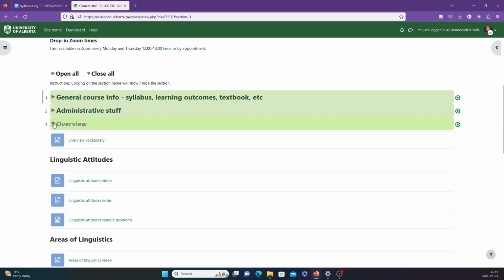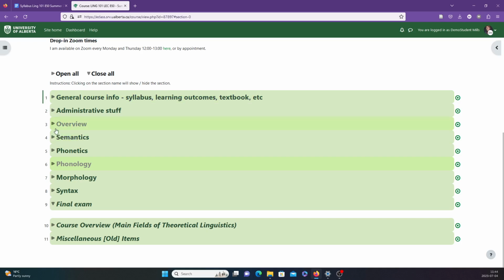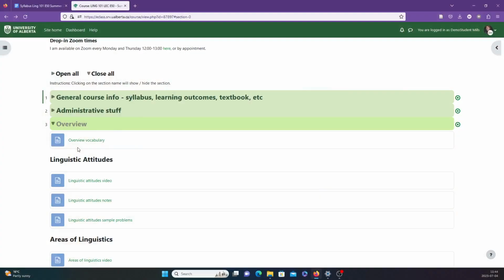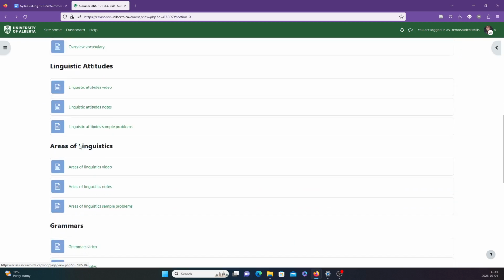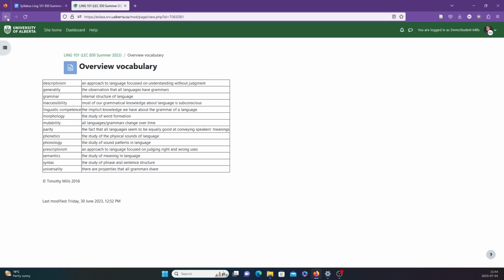And then the rest of these, I'm just opening and closing them too fast for you to see. Sorry about that. Start with just the overview. For each module, there's a section and it's got a similar structure, broken down in a hopefully consistent and unconfusing way. So the first thing is vocabulary. There's a lot of vocabulary. I haven't counted this semester, but I counted a while ago and there's somewhere close to 200 technical terms covered in this course. So I break those down by module. There's a bunch of vocabulary to know.